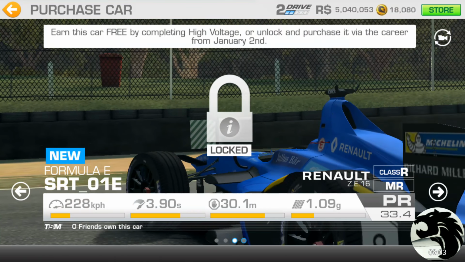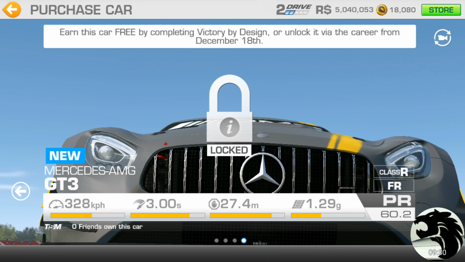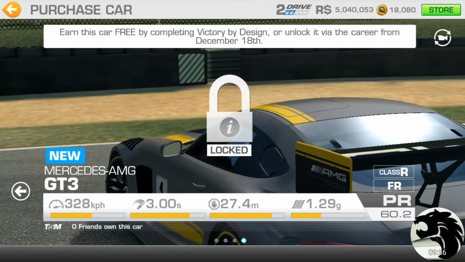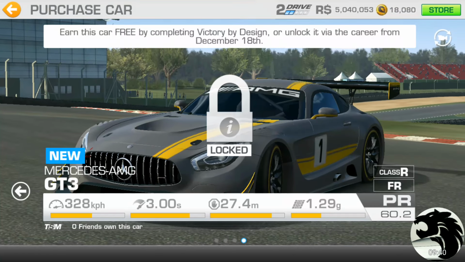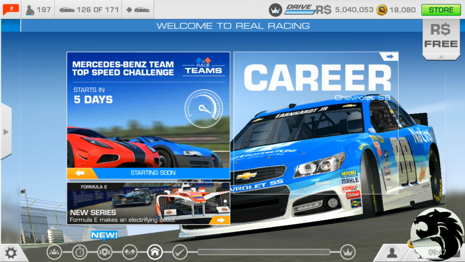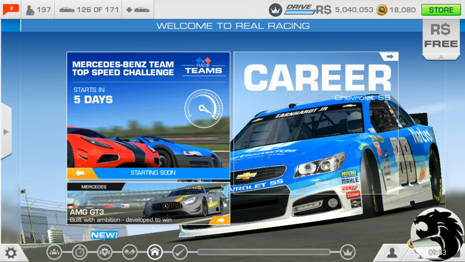Pretty cool stuff. Kind of makes me think of the Lotus. And the other special event car here, Mercedes AMG GT3. So the event is going to be called Victory by Design, and it just will be nice to have some variations here. So a new Mercedes, very cool, looking forward to that. And that's got a PR of 60, so I believe that belongs in either Elite or I'd assume Elite, right? Because Masters would be like somewhere between 30 and up.